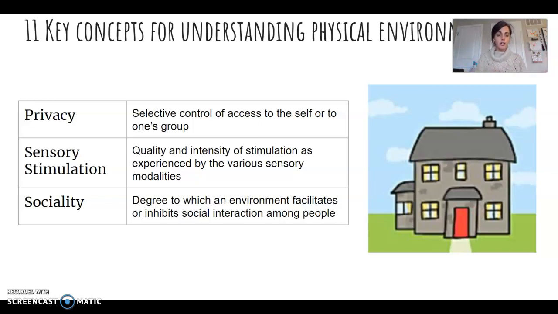The next learning activity will be outlined on the actual Sakai page, but you're going to receive a client situation, and you'll have to find an environment around you and look to see how these 11 concepts would relate to that individual. There'll be more details, but that's how we're going to take the textbook learning content and apply it to the real world, because it's something that we're going to want to be aware of when we have clients as well.